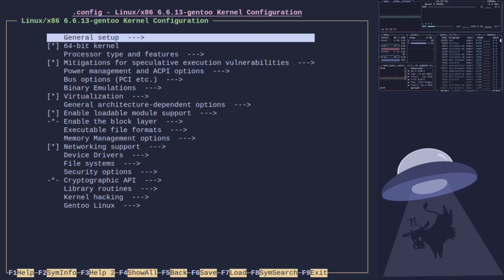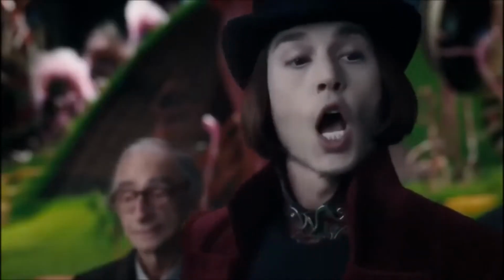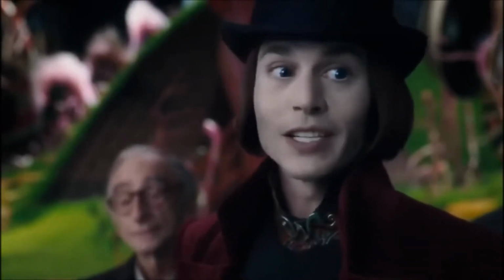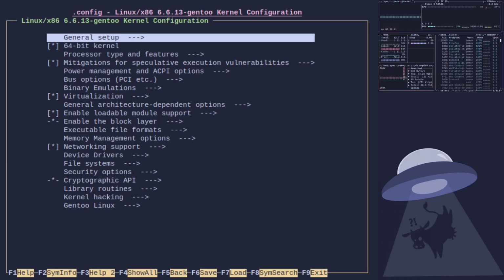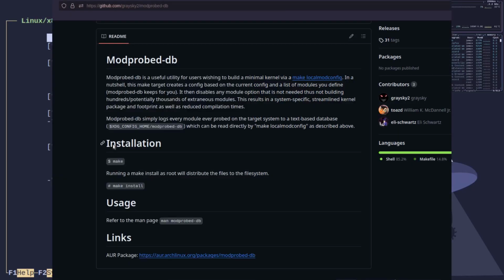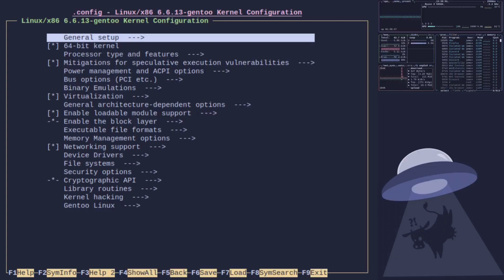There are also other tools out there like modprobed-db, which basically just monitors your computer constantly. I don't know how often it runs. I'm guessing it's just a cron script that runs periodically to see what hardware you load into the system, and it builds a database, and then when you run it next time it works. It's a little bit out of scope for this video, but it just makes it more automatic. But at that point, you probably want to be using the distribution kernel anyway, because it's doing the same job with extra steps.